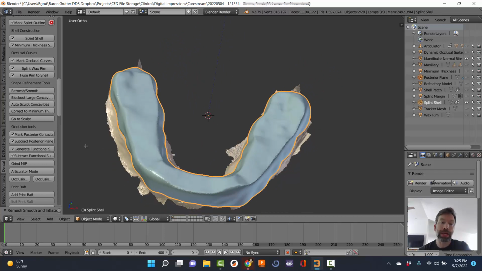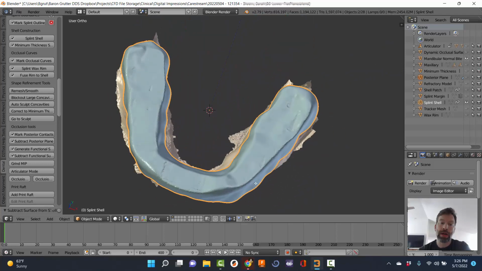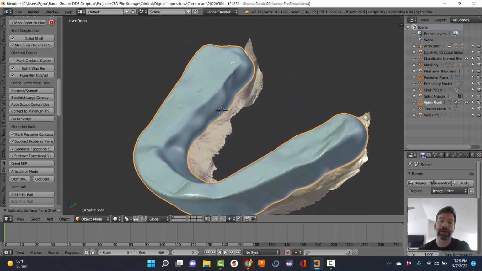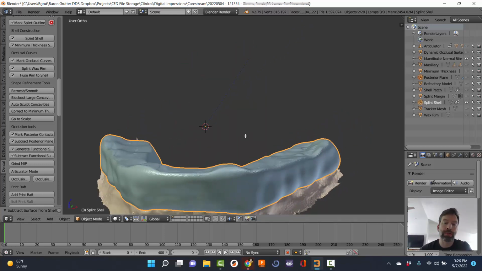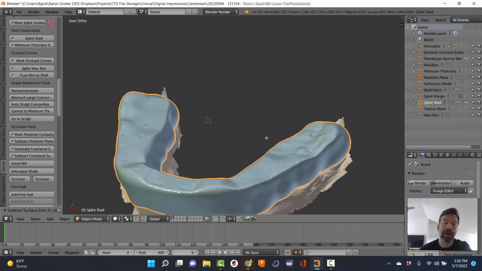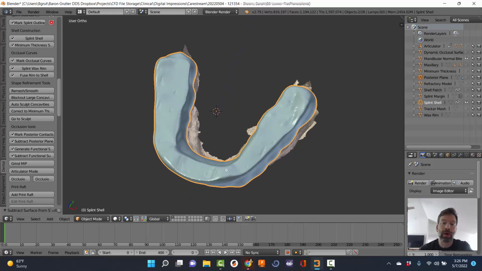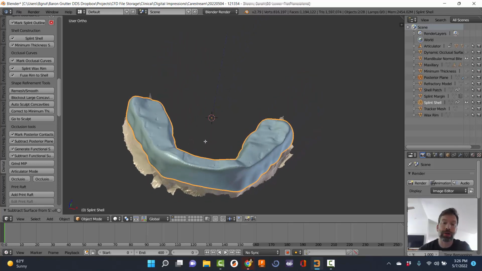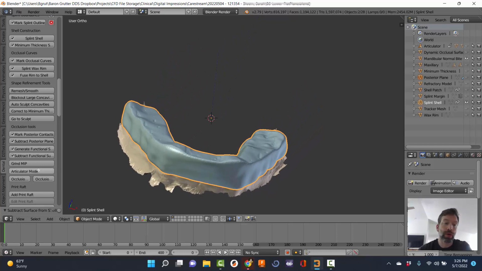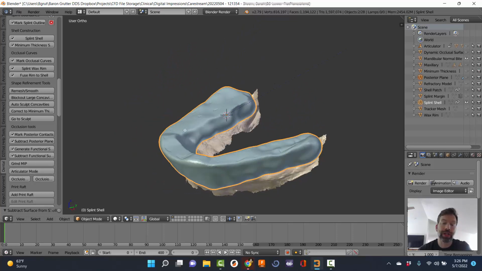It smooths it, but be sure to go ahead and subtract at least the functional surface again. I know now it's just not quite as sharp because you removed it, you smoothed it, and removed it again. There's not as much for it to remove. You could do that as many times as you want until it looks as smooth as you want. Realistically, you're going to 3D print this or mill it, and it's going to come out pretty darn nice. And you can always polish it up on your own. So that is it for the generation of this night guard.